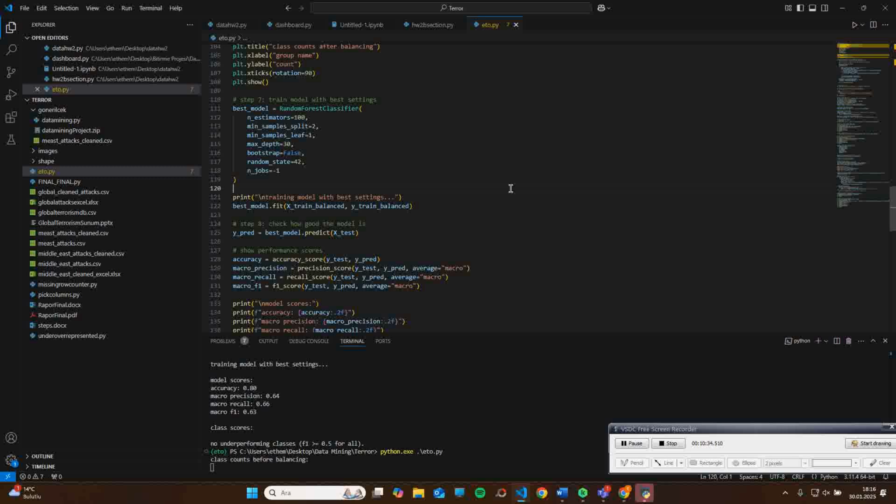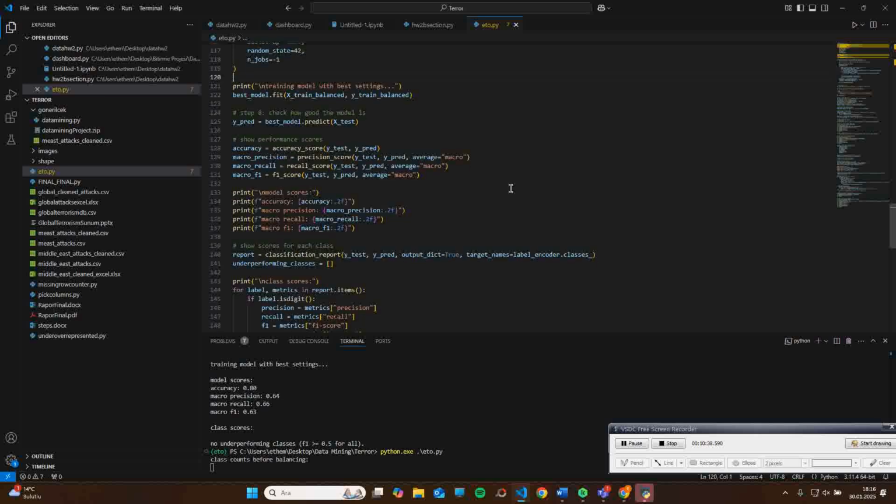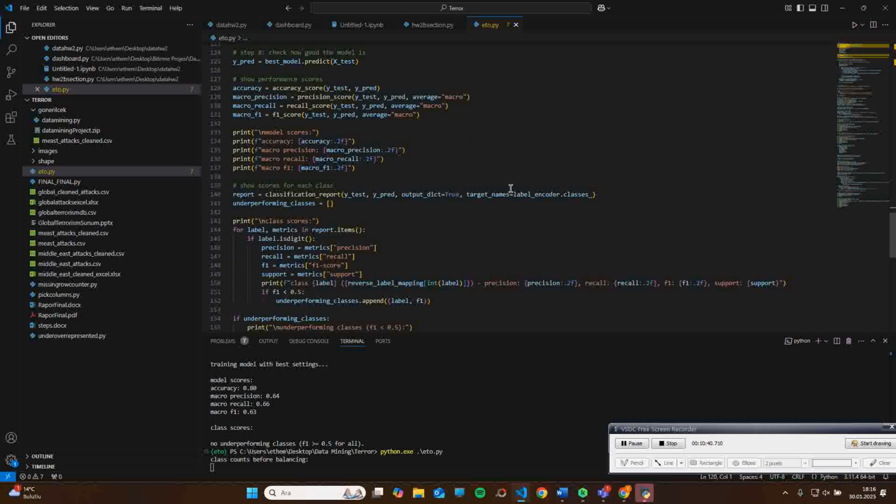To evaluate how well the model performs, I used multiple metrics. Firstly, accuracy, the percentage of correctly classified cases. Then precision, the proportion of positive identifications that were actually correct.